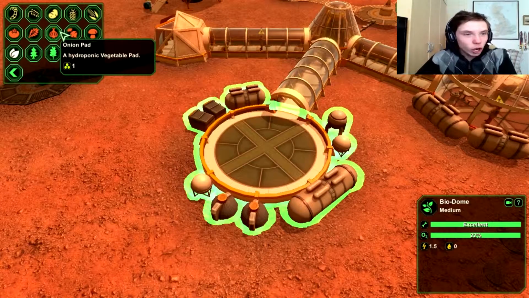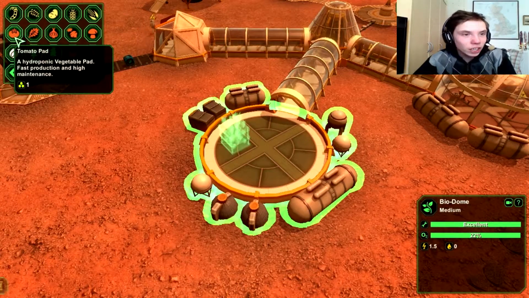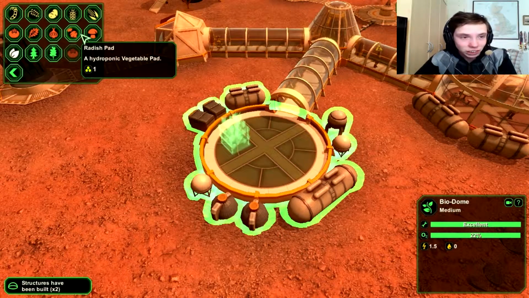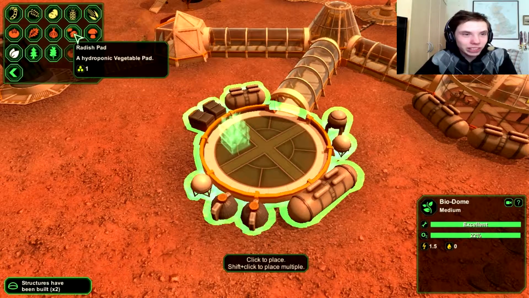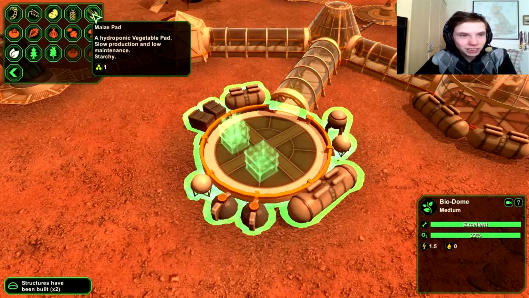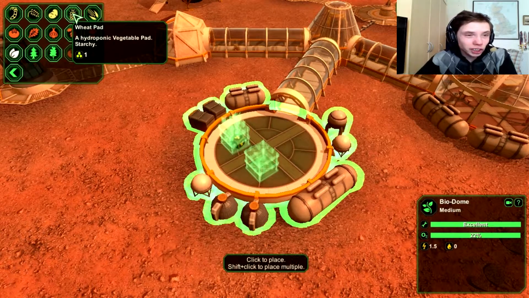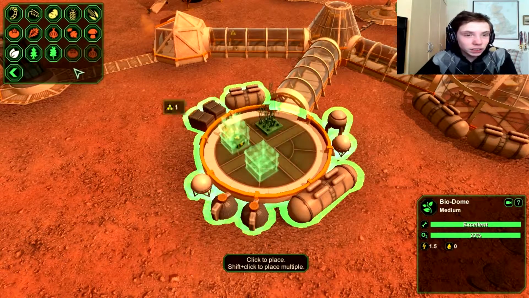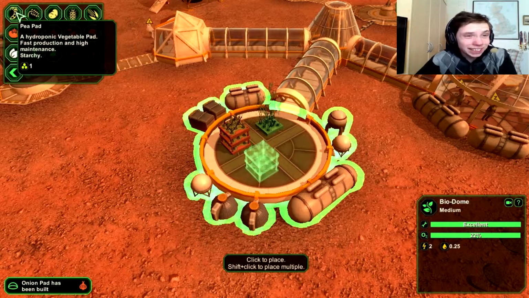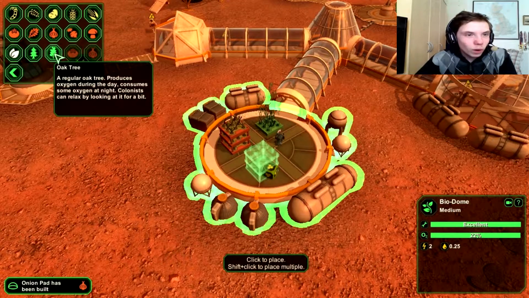We're going to build an onion pad. So a little onion area. We're going to build a tomato. That's high maintenance. We don't want high maintenance. We got radish. We need lots of radish. So we're going to build one of you. Mushrooms are too hard. Wheat. We can't do wheat. It's all starchy. What else can we do? We could do a rice. Nah, it's high maintenance. Pea pod. Nah. Let's go for... Ooh, oak tree.